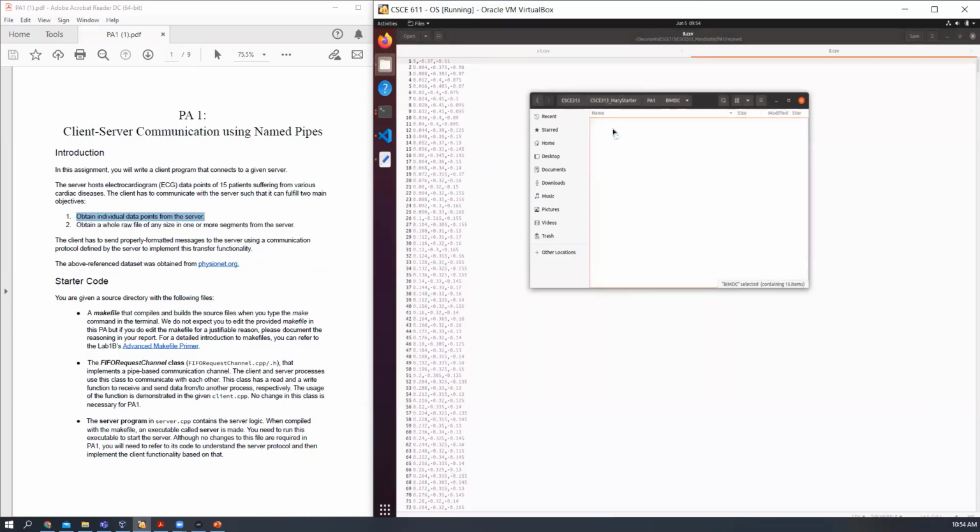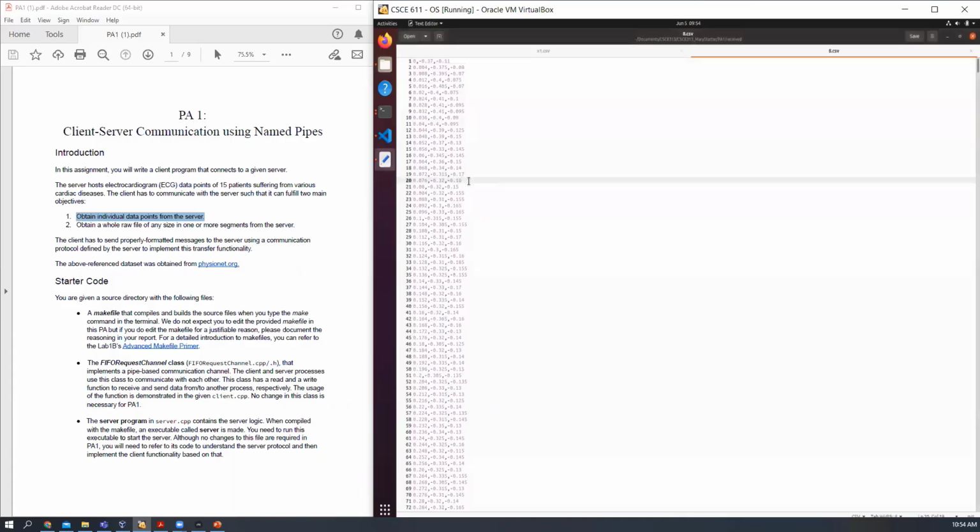It does not have to be a CSV file. It can be a text document. It can be an executable. It can be a binary. It can be a video file. Any file type should be supported by your code. And what that really means is treat it as an array of bytes. Don't treat it as a string. So don't do any sort of conversion to string. Keep it as a char star, and you should be good.